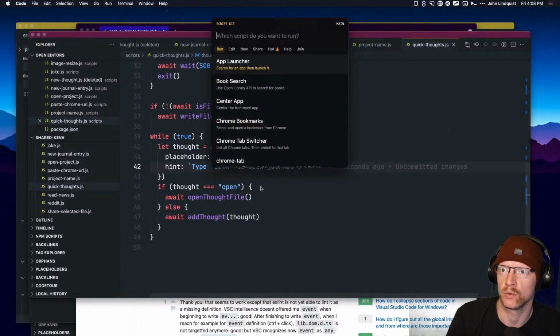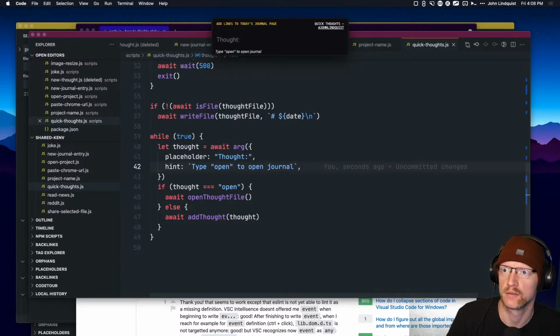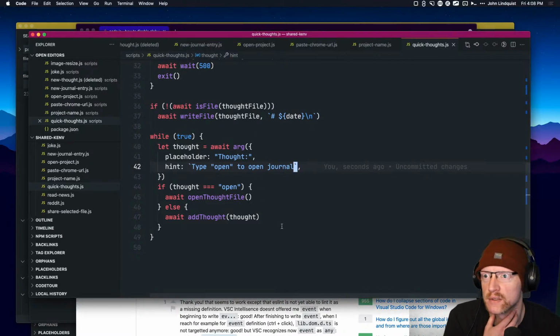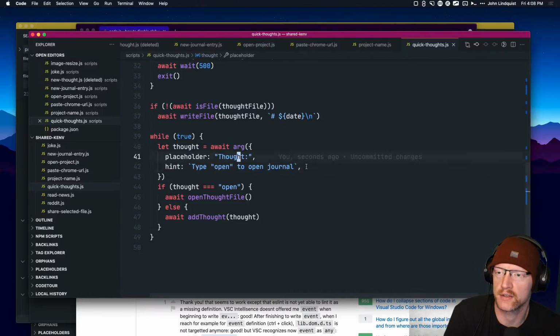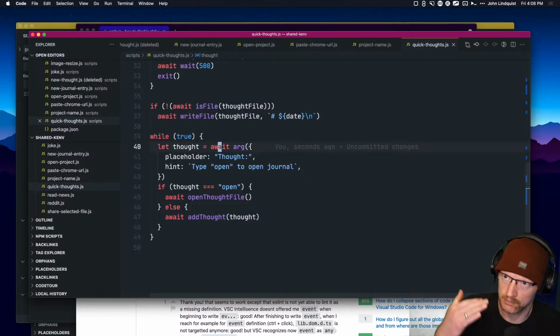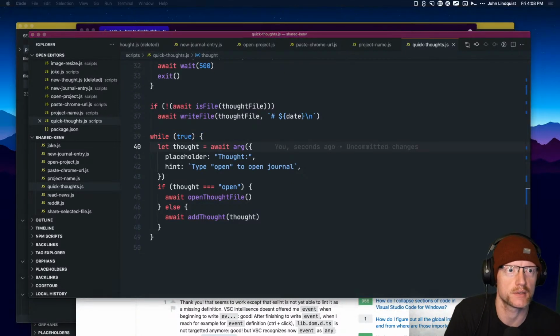That way, when you do quick thoughts, you can see it tells you what's going on there, a bit more information. And if you're doing scripts where it's going to continuously prompt you for stuff, like this thought does, it's easy to just drop that in a while loop. While loops with awaits inside of them will pause each time it runs into an await, so that's a nice little trick.